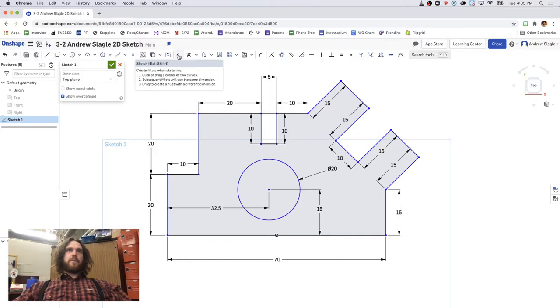So we're going to grab the sketch fillet. There's a couple ways you can use it. I typically click on the two edges that I want to use. It says you want a radius 5. You can drag in to what you think looks the best for this shape, or you click when you're done, and after it kind of truncates that, you can type in the length that you want. I want length 5. Now when I come down to this bottom edge and click, it'll automatically recognize that I used 5 before, so I probably want to use 5 again. We got a 5 millimeter fillet, which means the radius of the circle that's being used for the fillet is 5 millimeters.